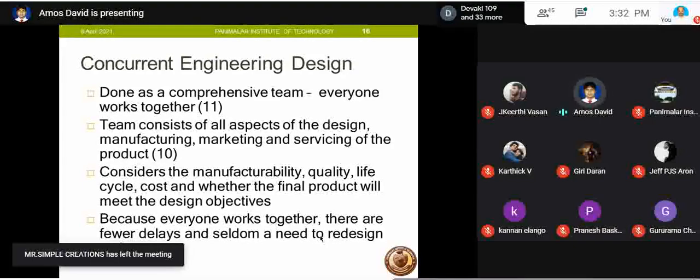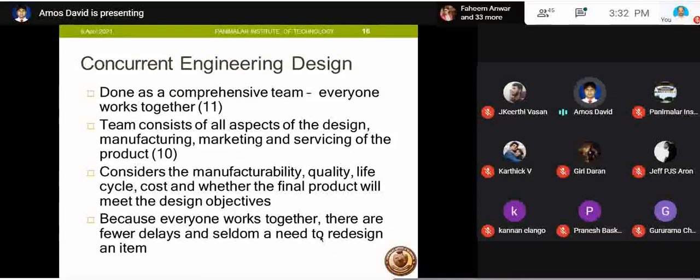Then, if the feel or look of something is not good, the marketing guy will say, this thing will not go well in the market, so you have to start looking into the aesthetic features. If the cost is too much, or beyond a certain limit, the marketing guy will say, for this value nobody will buy in the market, so you have to work on it and reduce the price. So all the people work together and the product is brought about.